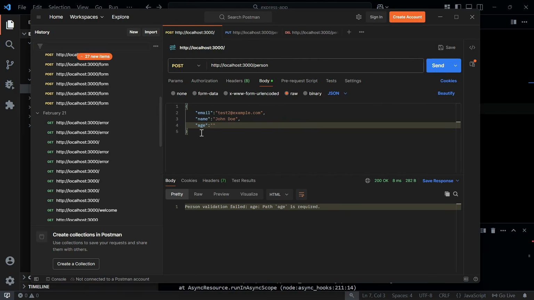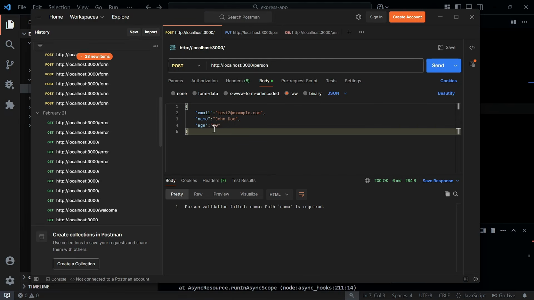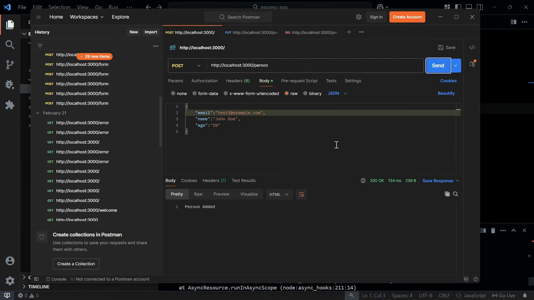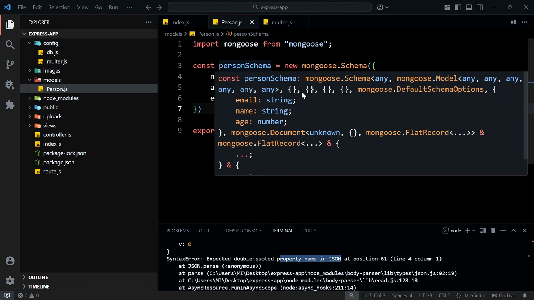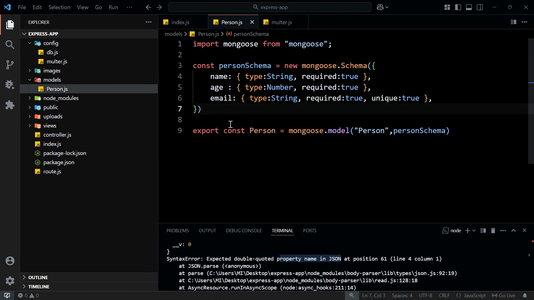That's why we are getting a validation error, because we have added required true in the age. So if I provide the age also, and here if I provide test3 and click on send button, the person will be added in the database. So this is how we can add the validation while defining the schema.